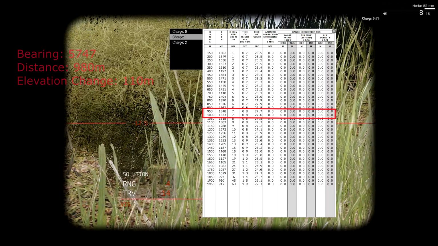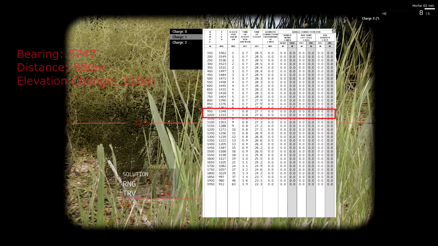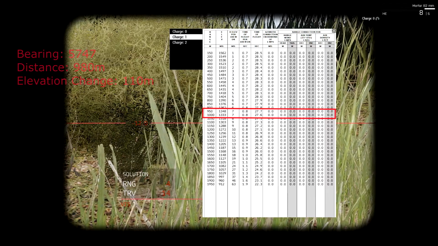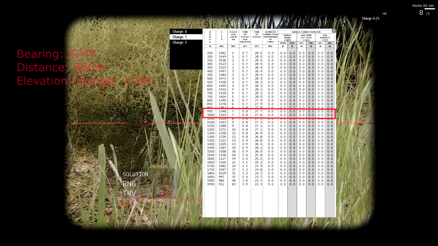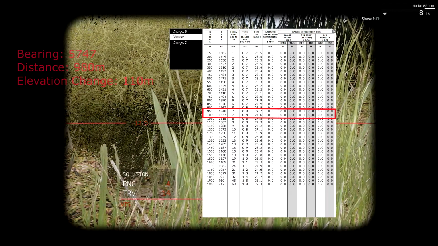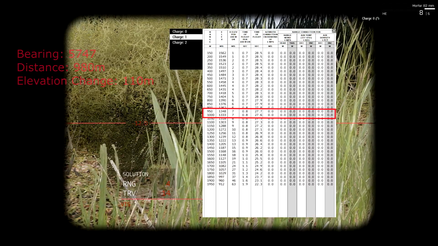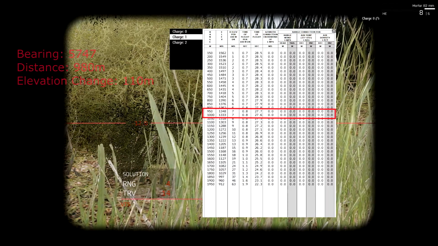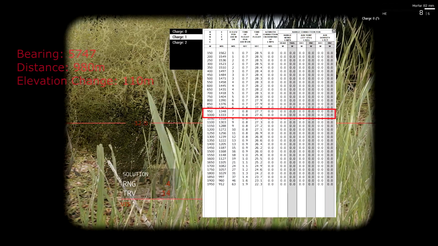So charge 1, so we want to go 980 metres. Which is closest to 1,000 there. We'll have to adjust that slightly. So the elevation we need for 1,000 metres is 1333 mils. The elevation we need for 950 metres is 1348. So we're going to need to just adjust ourselves slightly. There's a gap of 15 between there, 15 mils for 50 metres.